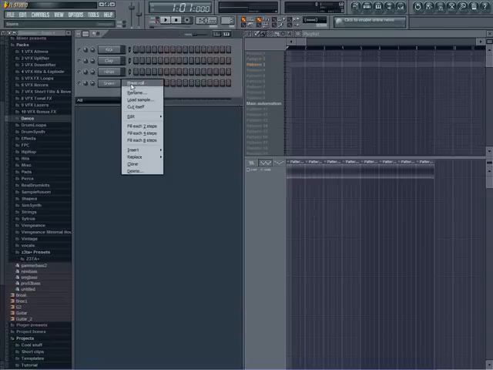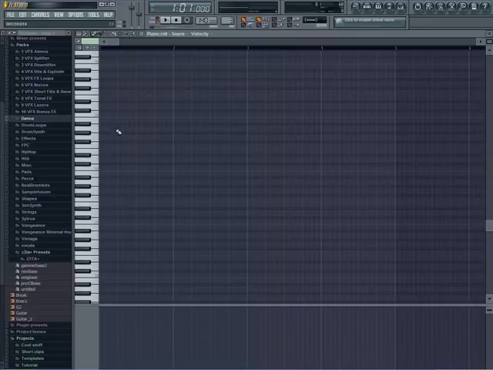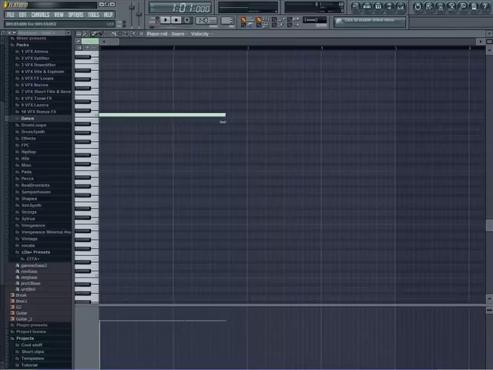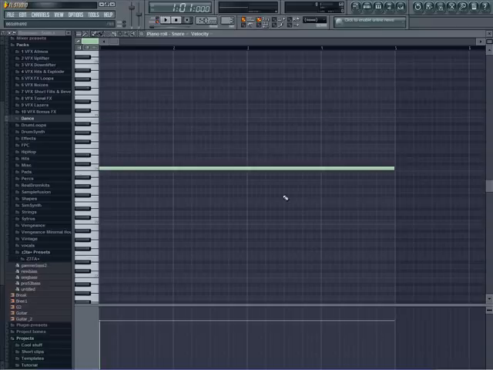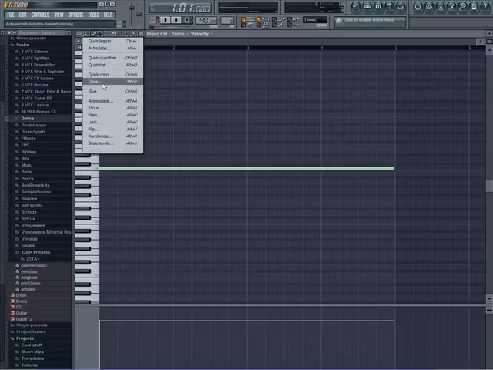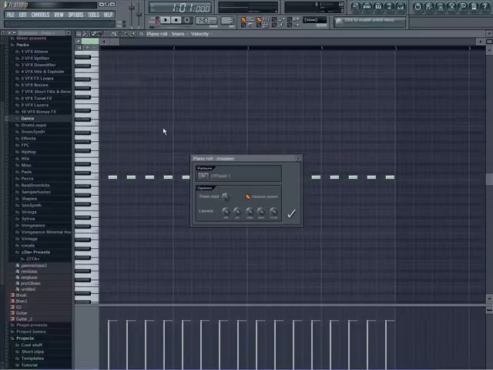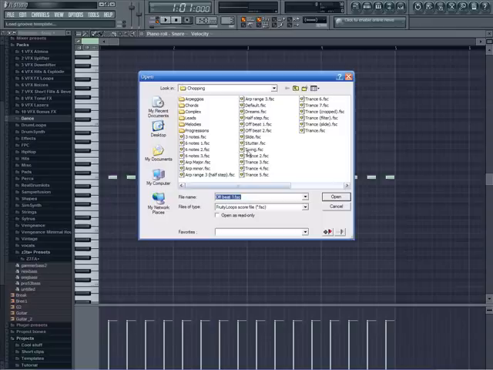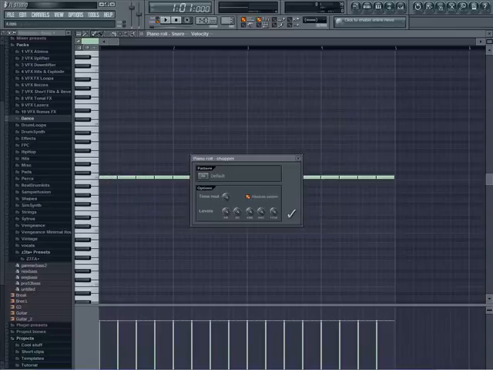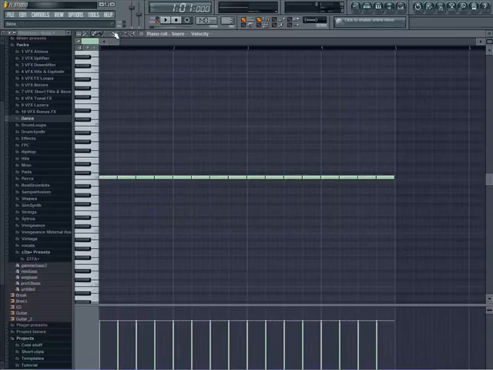Snare rolls, I guess we could just cover that too. You want to go in a piano roll and create a note, C5 I guess, and string it out across the whole 16 beats. And then I go to chop, and this is how I do it. I don't know how other people do it, but I go to chop default.